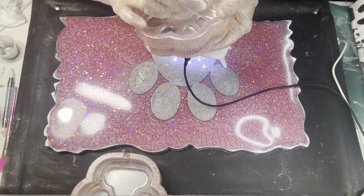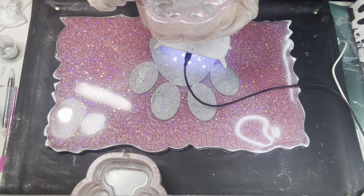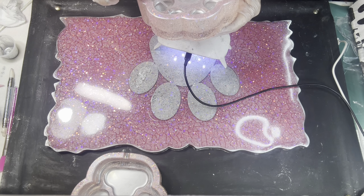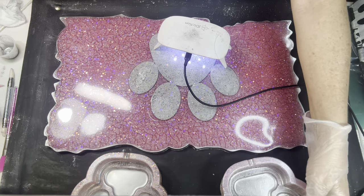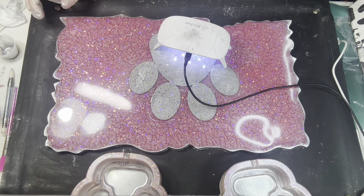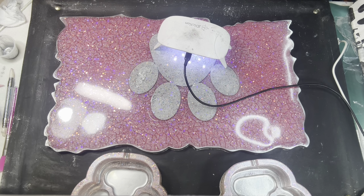Sorry if y'all are bored, but I thought you'd want to see how I fix this. So in case you had the issue, like I had the issue, you can fix it. Yeah. I mean, like I said, it's better than it was. I could put a little glitter on there. I wonder what that would look like. Let's see.